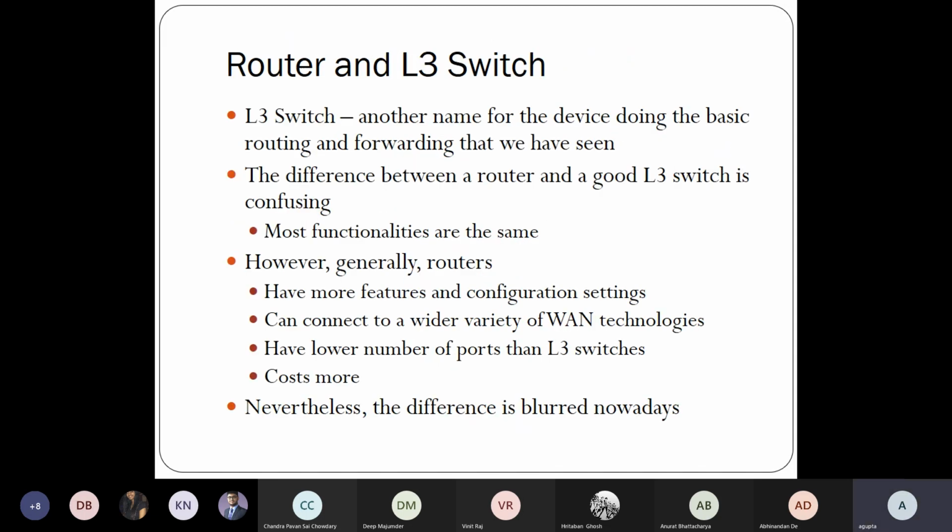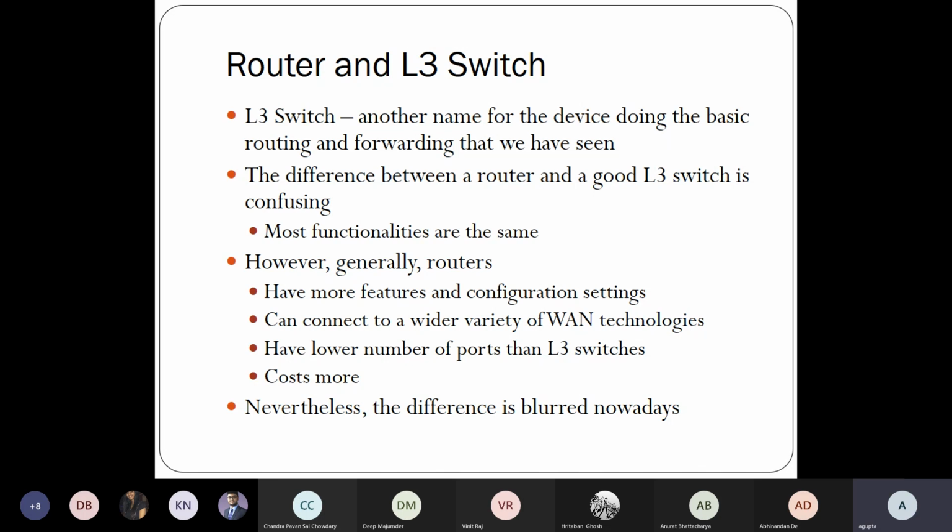And the other practical thing is the L3 switch. You will hear this term a lot. In the old days, a router was a router. There was an Ethernet switch and then a router. But now you have an L2 switch; Ethernet switch and L2 switch are synonymous. Then you have the L3 switch, L3 because it is switching based on layer 3 information, which is the IP address, layer 3 from the bottom. So all the functionalities that we have studied, and there is one more that will be studied, can be done by an L3 switch.